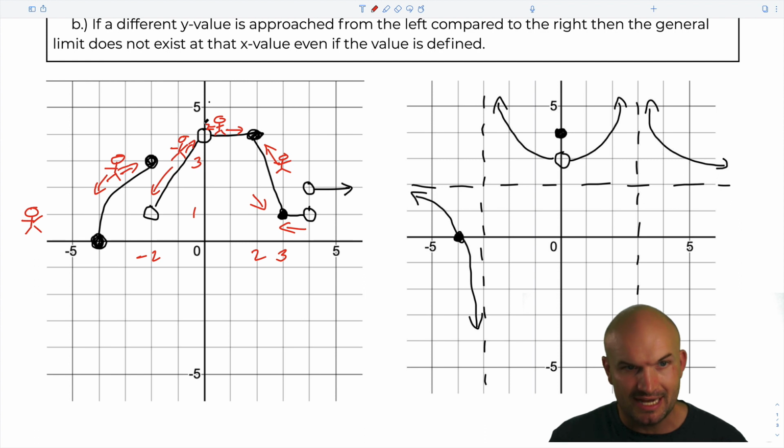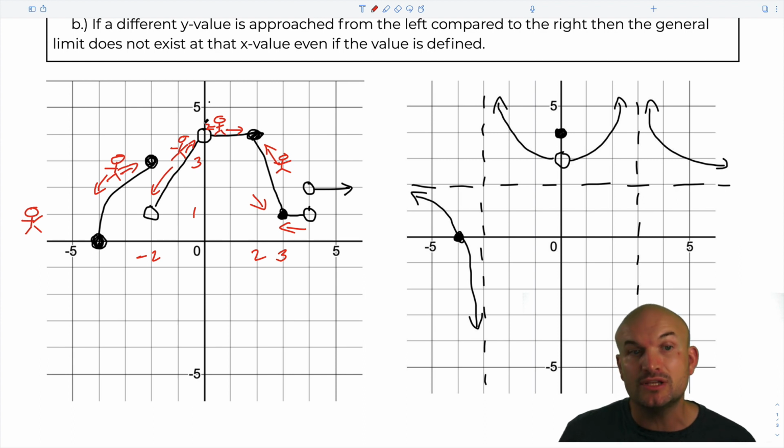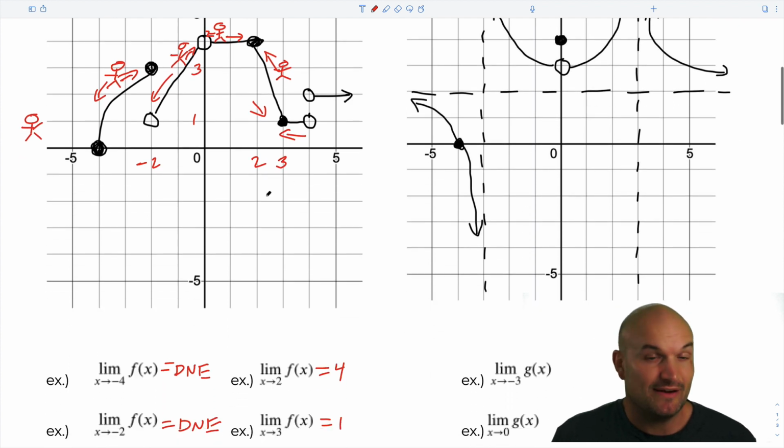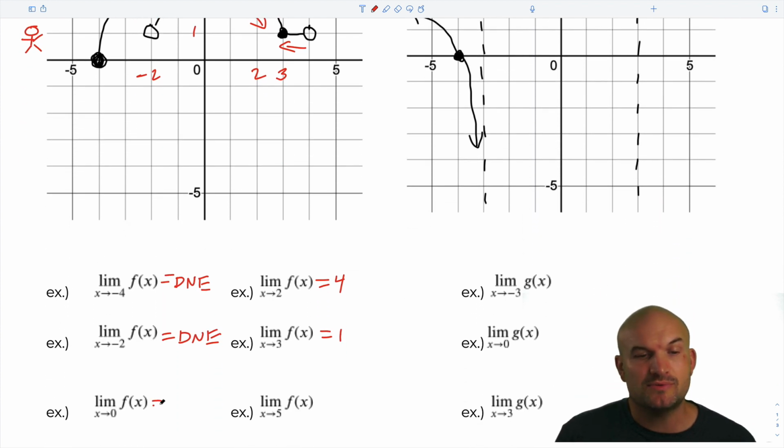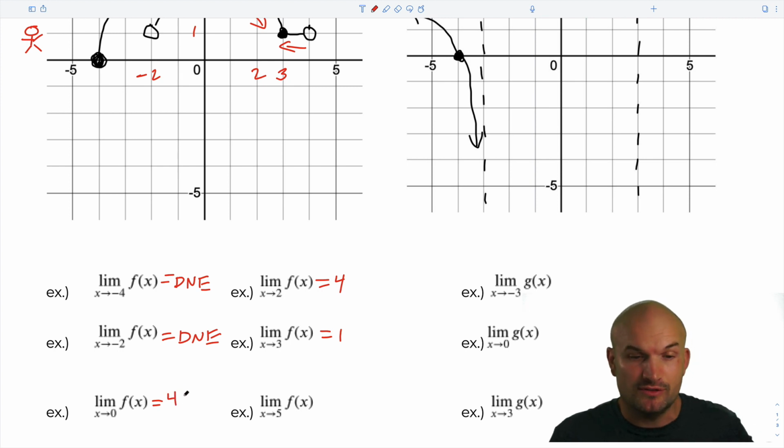Even if the graph is undefined, what are we approaching? What are we getting really, really close to, right? And you can see that we're getting really, really close to the value of 4 on the graph, right? We're never going to achieve it because it's obviously an open circle, but that's the value we are approaching. That's what the limit is, which we're looking for.